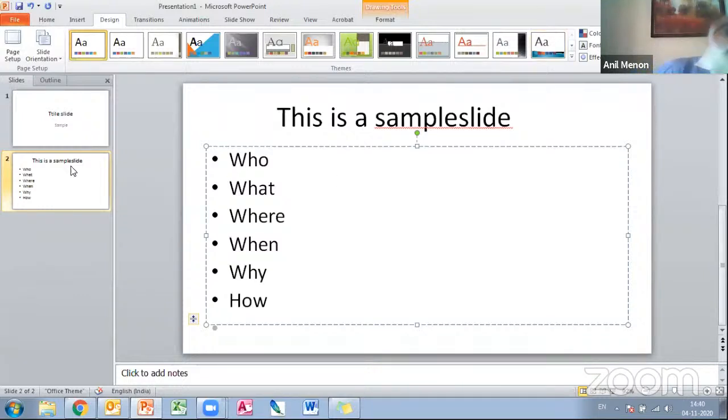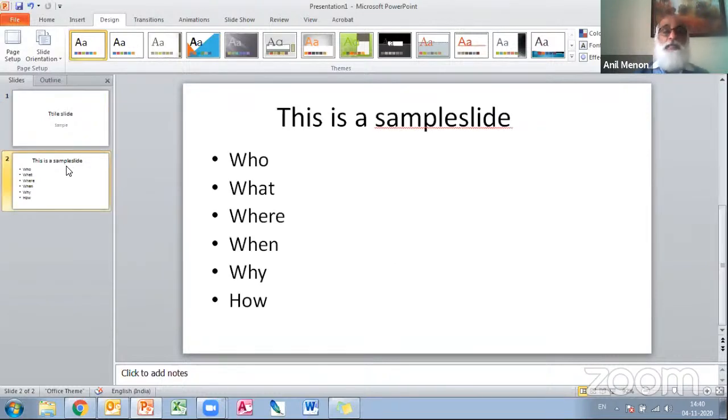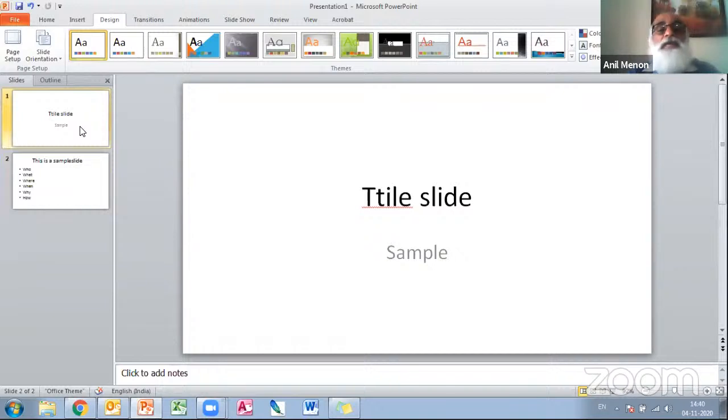Okay, I have a title slide and I have a sample slide. Yes, there are spelling mistakes, I know that. It has been done purposefully. Okay, so first thing is, whenever you get a PW, you see the heading of Federal Skills Academy, right? You see something like a letterhead. So let us try to make that letterhead.